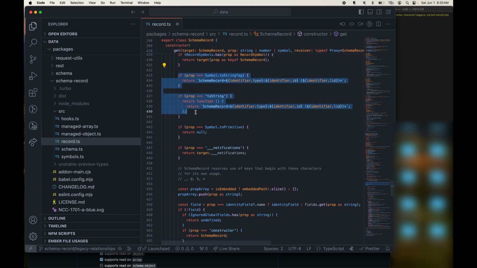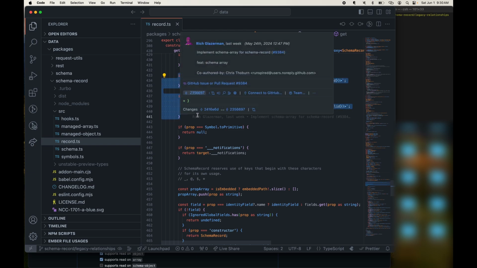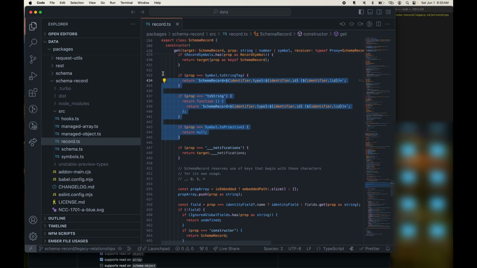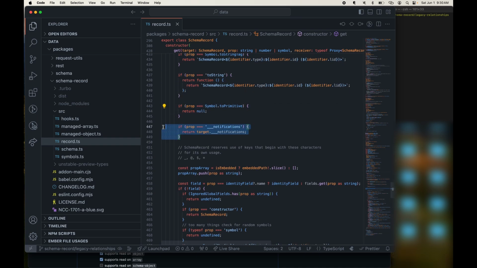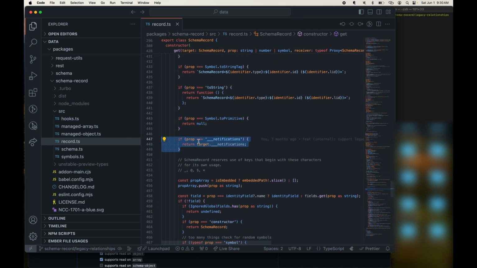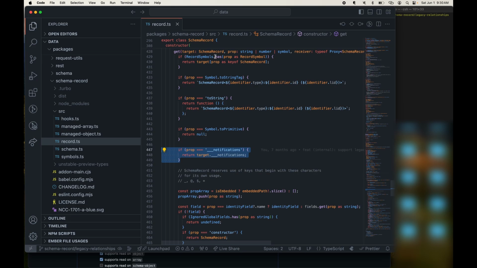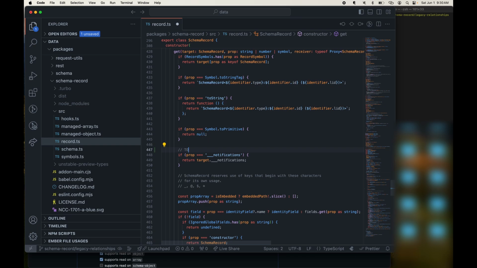We have to handle a couple of built-in things that are normal for all kinds of objects in JavaScript. This is a property that we're going to migrate to a symbol and just have fail, because we don't want to do anything that's not a symbol or in the schema. So this is just a to-do here: make this a symbol.